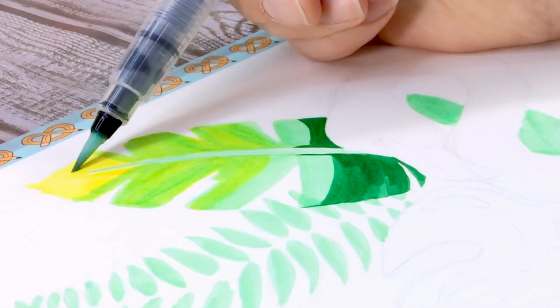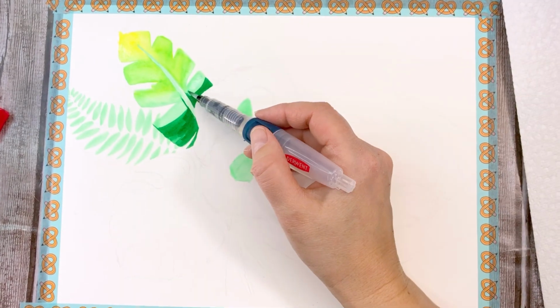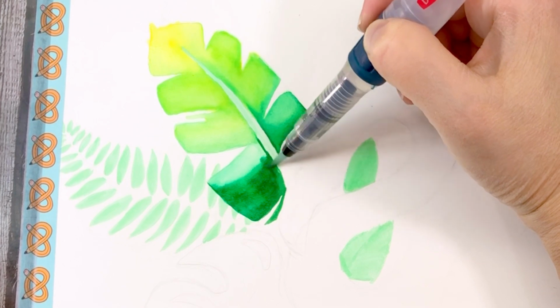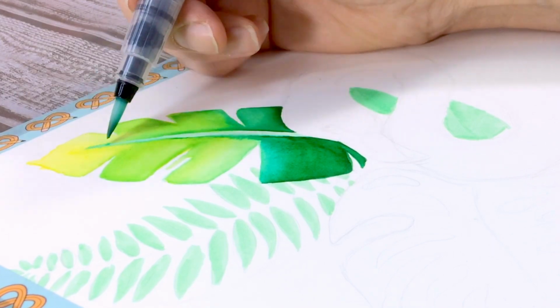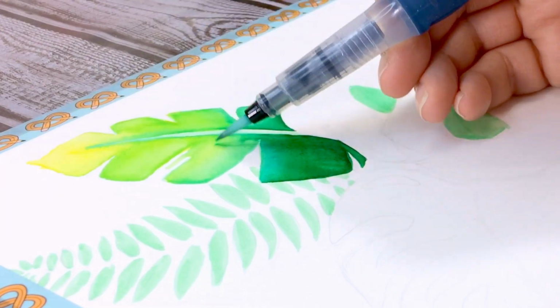When it's time to bring in the water brush, I start working from light to dark. If I feel like too much of the darker color is on my brush, I quickly wipe the brush onto some paper towel. The bristles on a water brush clean up easily that way. While the leaf is still wet, I do a little back and forth, pushing the color around on the paper to get the blend just how I want it.